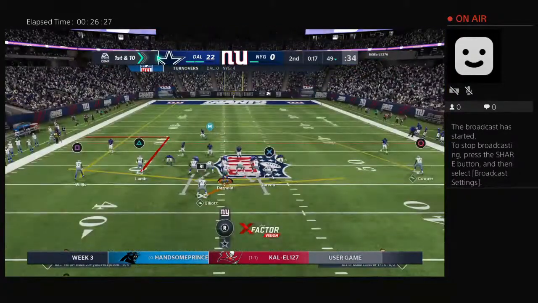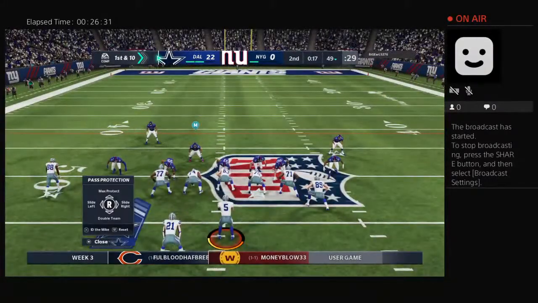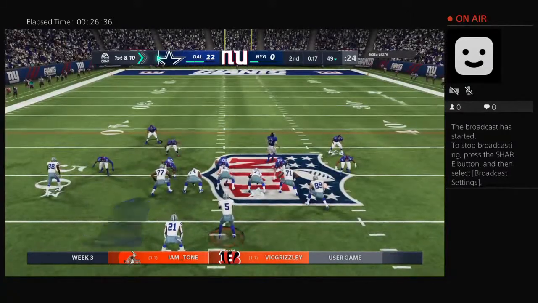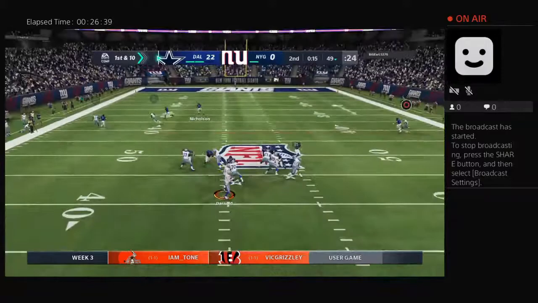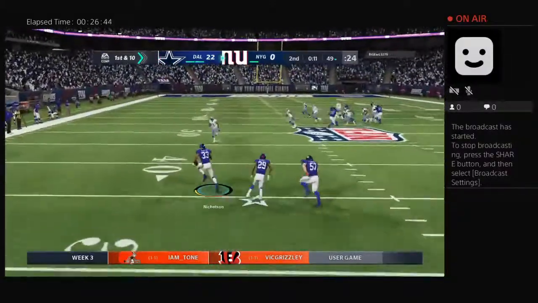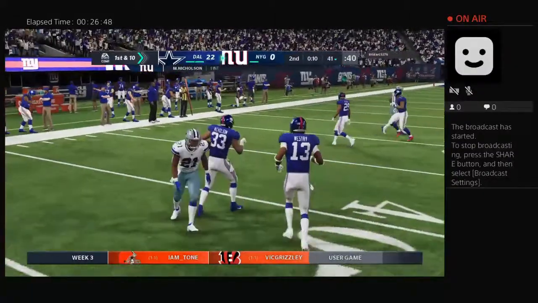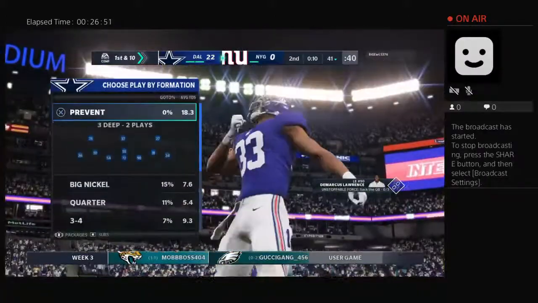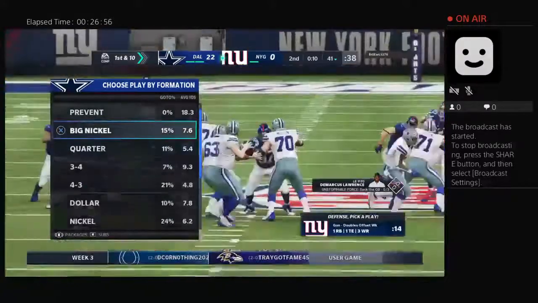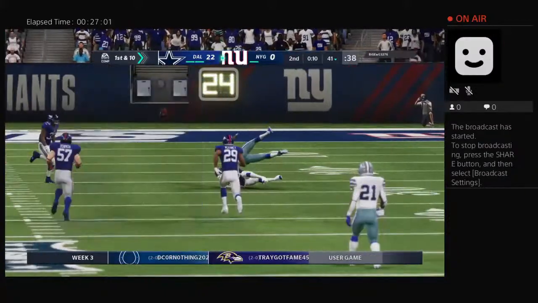Good starting field position for them here as they come up 1st and 10. Just shy of midfield at the 49. After the interception, here's Darnold. The ball popped in the air and intercepted. Monte Nicholson picks it. And his guys have got it back at the closing stages of the first half. Intercepted. The Giants take over 1st and 10 at their own 41-yard line.